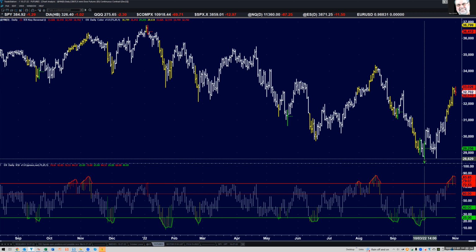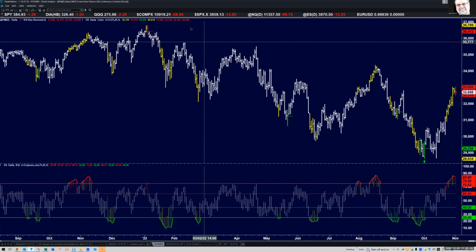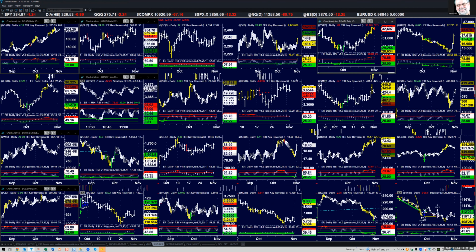Turns out to be a double bottom formation. And we have had some great signals before as well. Buy signal at the bottom there. Buy signal right there at the bottom. Sell signal on top January 5th, the beginning of this bear market to the exact day. And a buy signal close to a low right here. It wasn't the exact low. Very, very close.